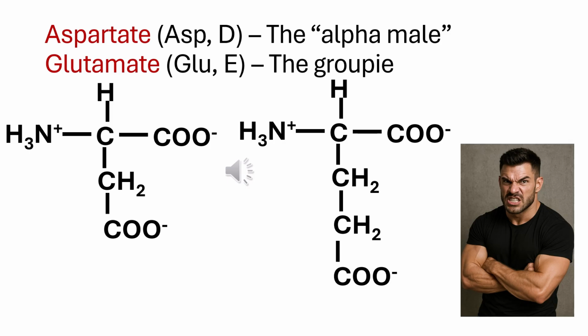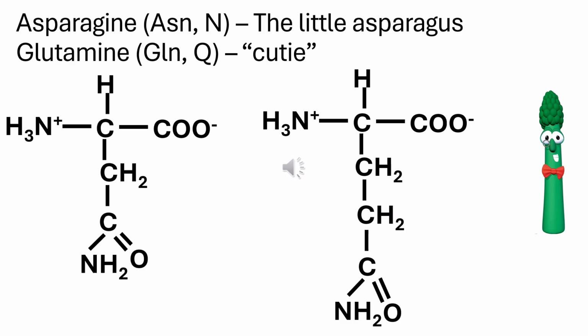So when they were deciding who gets the abbreviation, aspartate is like, I'm the alpha male, those letters are mine. And asparagine, being the nice guy he is, like, yep, aspartate, just take them. It's fine. The letter D, because he is a D-bag, not a nice person. Glutamate is the same thing, just with an extra segment, and his letter is E because he is a follower, a groupie. He just agrees with and does whatever aspartate does.